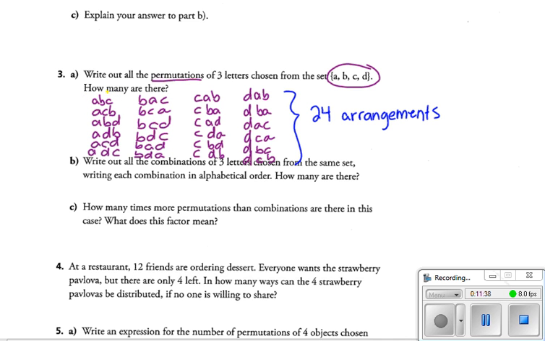I'm going to use a smaller highlighter. So ABC, ACB, BCA, BAC, CAB, CBA, and that's it. So these here would all be the same, right? Would you agree with that if the order didn't matter? Okay, so that group of 6 right there would all be the same thing. There's another group. Okay, what about the ones with A, B, and D? How many of those would we have?